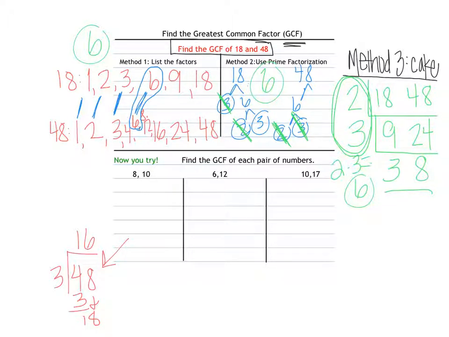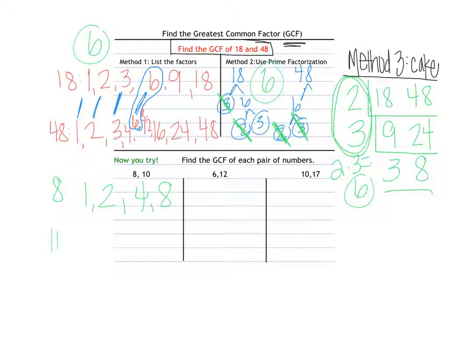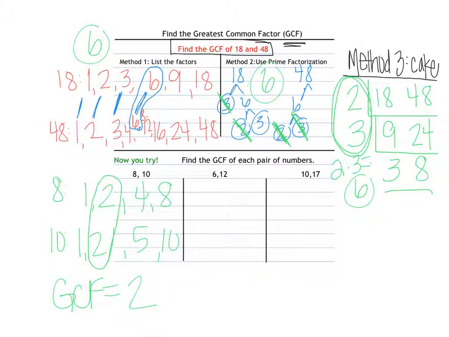All right, so let's look at these 3 down here. We'll do these together because, unless you want to pause and try each method, feel free, but let's do a few more together. So for 8 and 10, let's list out the factors. So I know 8 is 1 and 8, 2 and 4, and then I'm done. For 10, I know it's 1 and 10, 2 and 5, and then I'm done with that. So I can look quick at my common factors, and I see that they both have a 2, so the GCF is going to be 2.